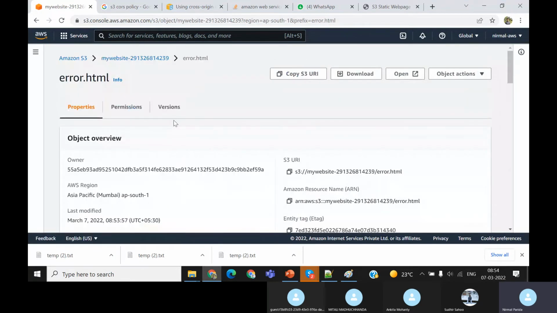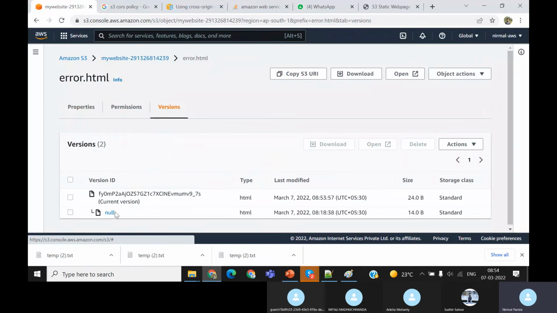If you see the versions, you will see two versions now: the current version and the previous one, which is null, meaning that during the first upload there was no versioning enabled on your S3 bucket. After you enabled it and uploaded another version, it shows the current version and the null one.